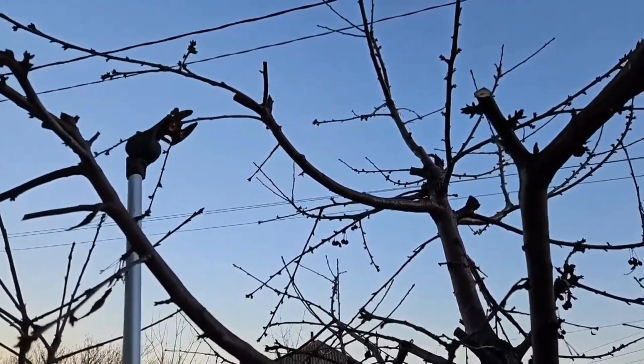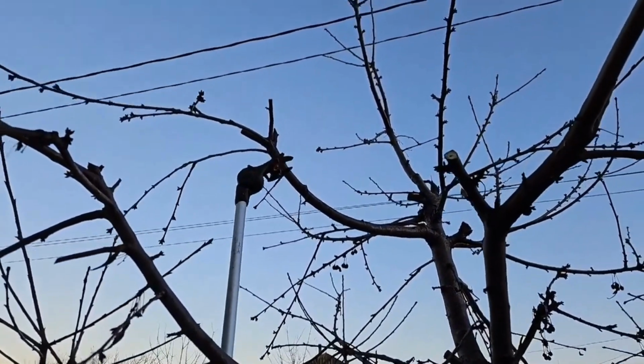The 2 year old branches that are already well covered and are too long, we will shorten them, of course.